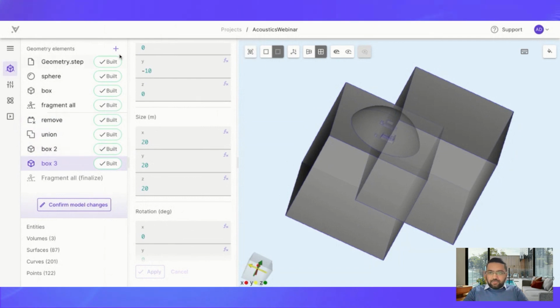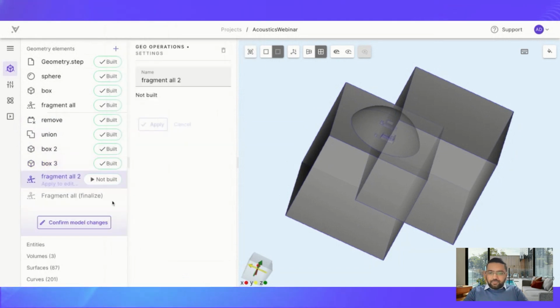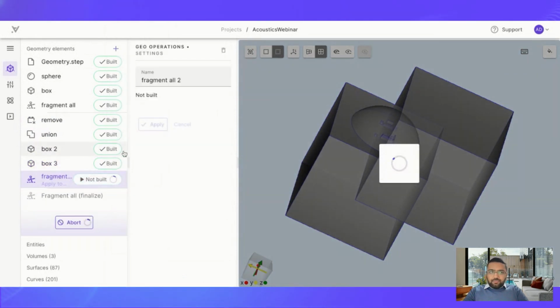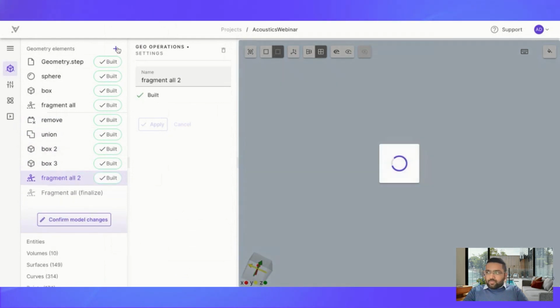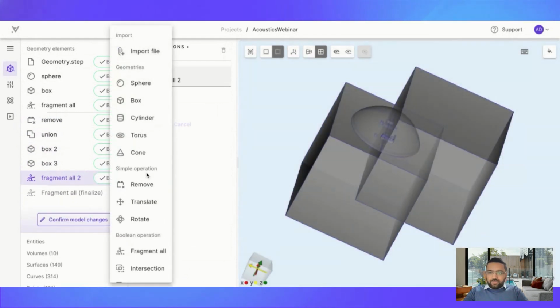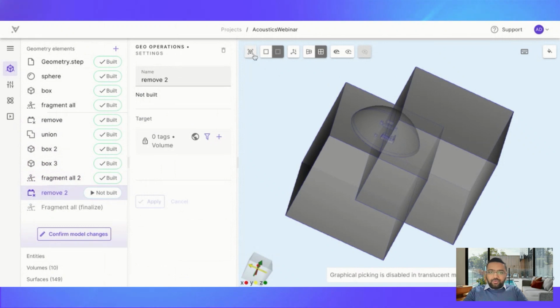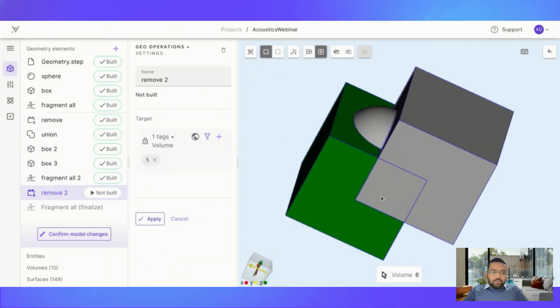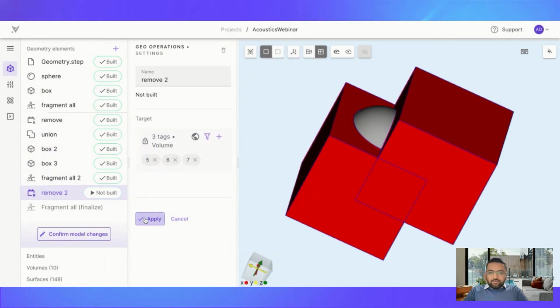And then again, fragment. And the last step is to remove what you don't need. In this case, I don't need these volumes, basically these volumes.